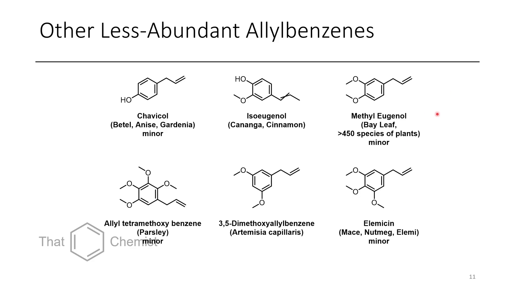It would be interesting to see in the future if we start developing new spices based on these resolved structures. You could imagine that if you put a sulfur, a halogen, or a methyl group in there, you might have an interesting-smelling compound that could be quite pleasant. Additionally, if the toxicity of these can be pinned down to a certain functional group, you could avoid that functional group and create derivatives for spices that might have similar flavors without the undesirable toxicity of the naturally occurring compound. If you think something like this would be cool, comment down below and maybe we can have a conversation in the Discord.